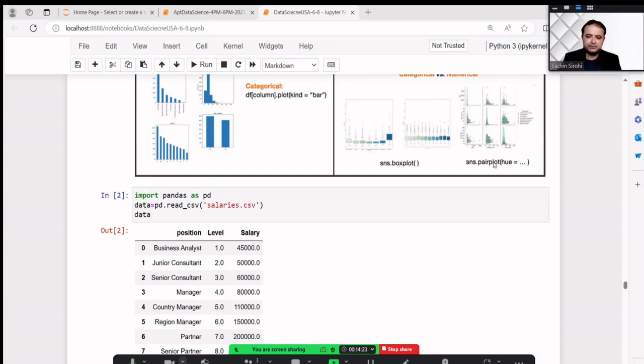Firstly, let me recall how to load the salary data set in Python. I have used import pandas as pd. pd is an alias name, or a short name, for pandas. read_csv is a function of Python with which we can load the data.